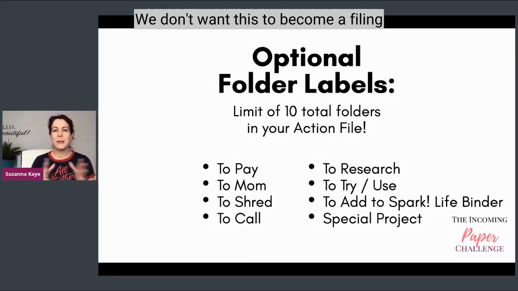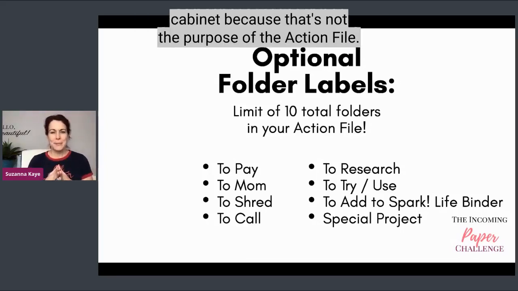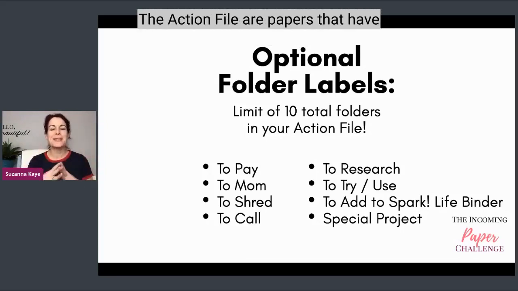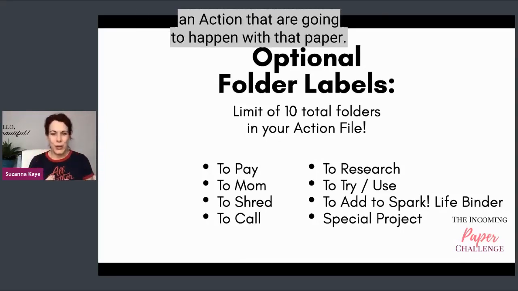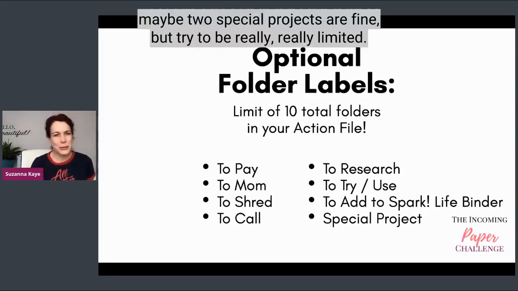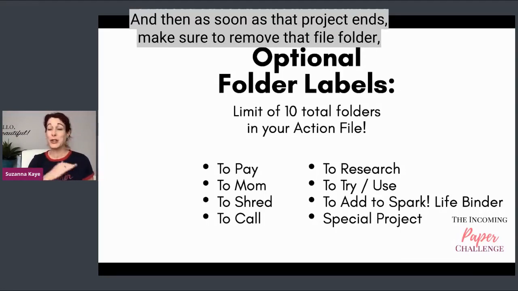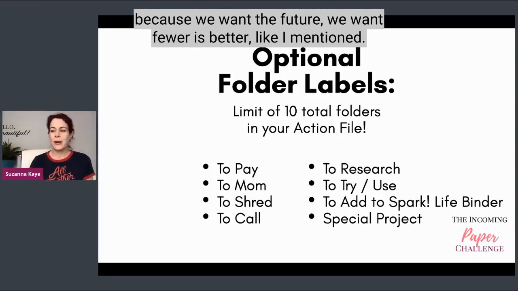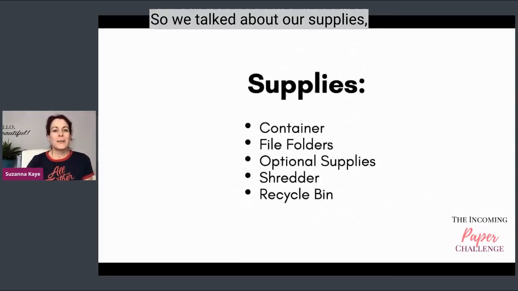We don't want this to become a filing cabinet because that's not the purpose of the action file. The action file are papers that have an action that are going to happen with that paper. So one, maybe two special projects are fine, but try to be really, really limited. And then as soon as that project ends, make sure to remove that file folder because we want fewer is better, like I mentioned. So we talked about our supplies.